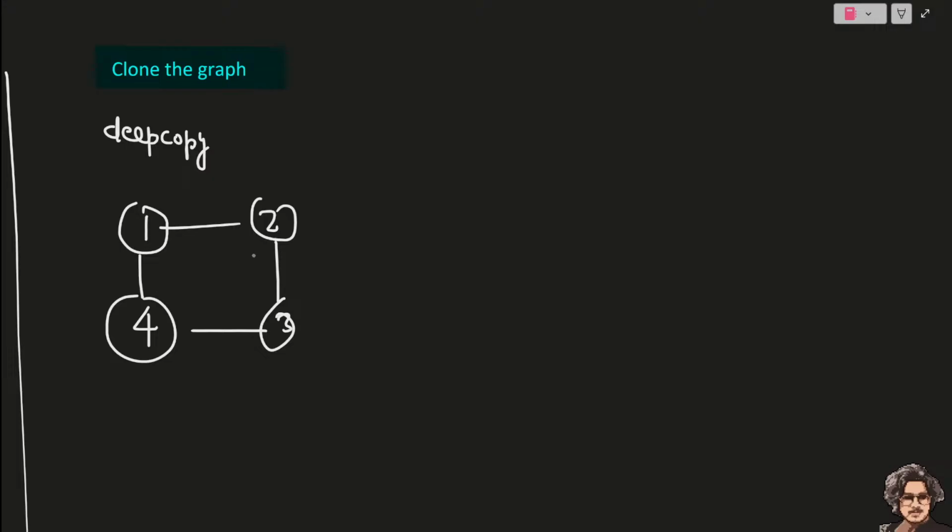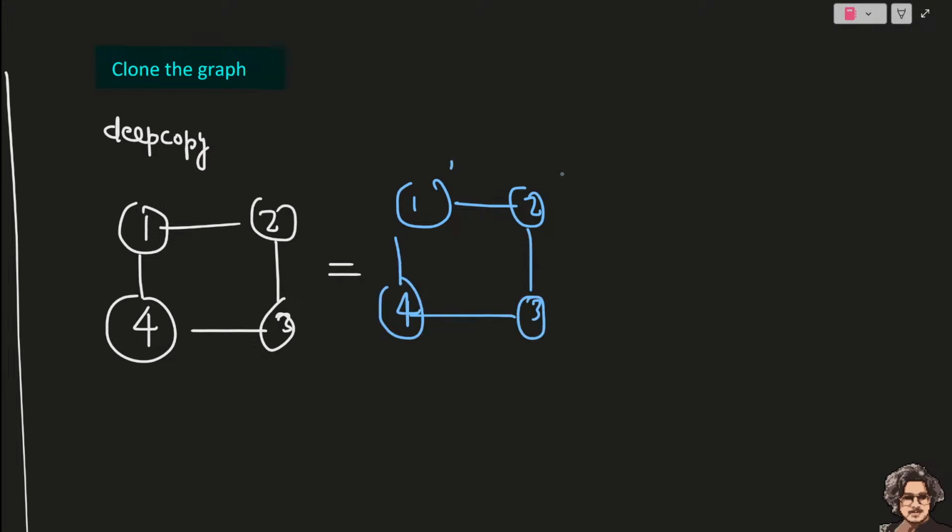When we clone it, it looks like 1, 2, 3, and 4, the same.